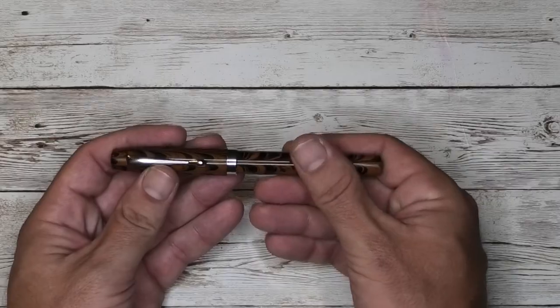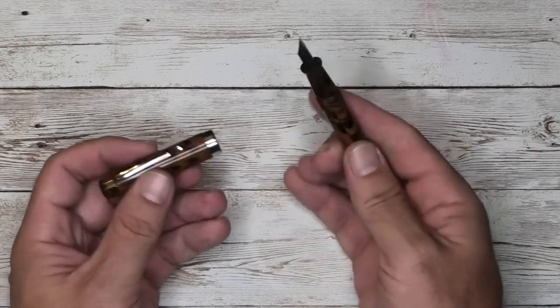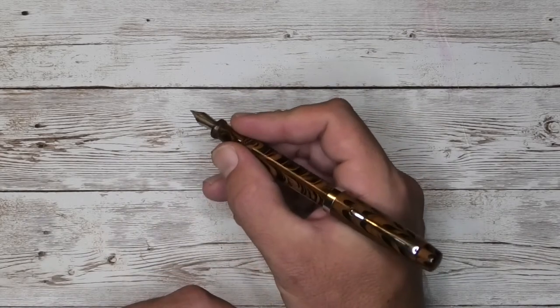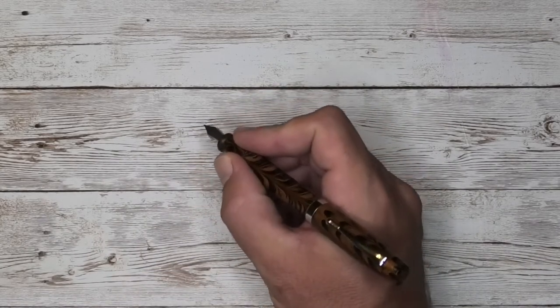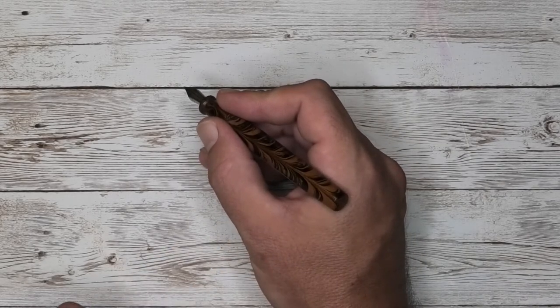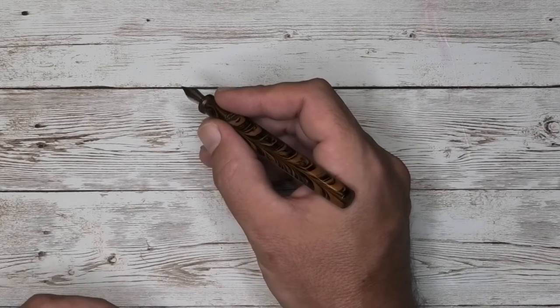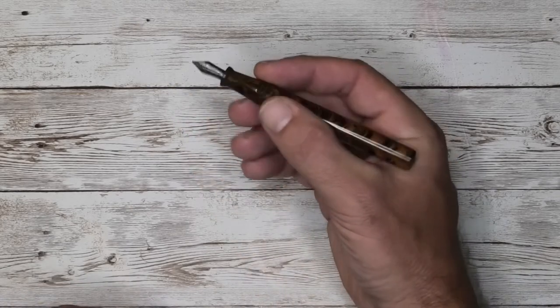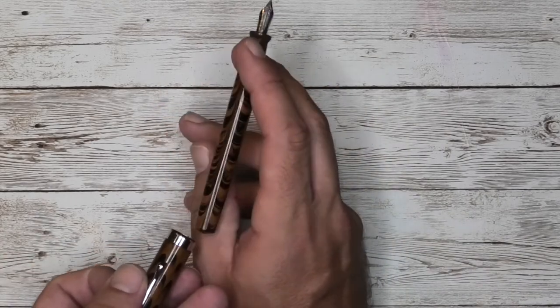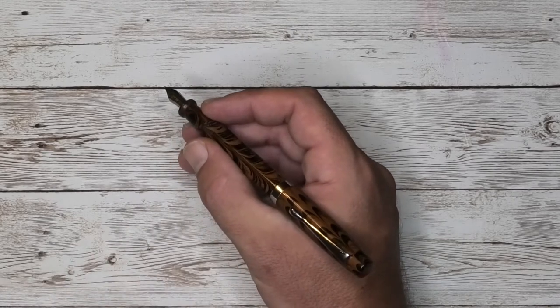As a habit, I don't normally post my pens, but some people prefer to post and some pens need to be posted to use comfortably. You can post this pen — it posts nice and deep, no problem. The band lets you protect it and push it on just a little bit, though it does stick out a bit at the back. You could use it without posting; it's plenty large enough. But for some reason on this pen, I think I might want to use it posted.